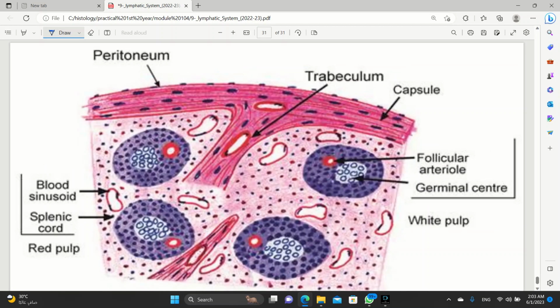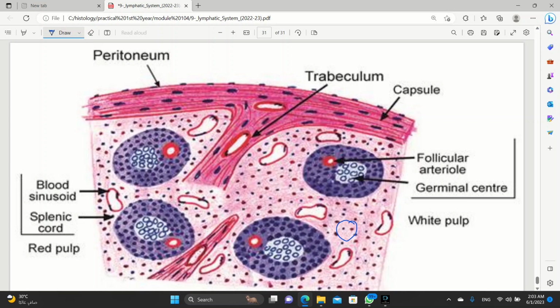Go. What is that? Oh, I know that I can see some aggregated circular something. What's the rest of this something? That's white, red pulp. So the white pulp is the aggregated circular something, and the rest of the something are the red pulp. So that's basically the red pulp. That's the white pulp. The white pulp has here central arteriole and periarteriolar lymphatic sheath, and that's the marginal zone. Under it, that's a follicular, and then into it, that's a germinal center.